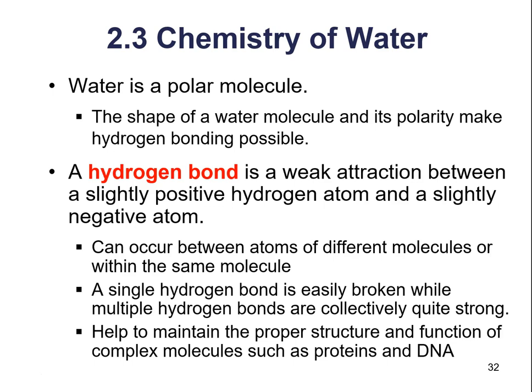Hydrogen bonds are involved in maintaining proper structure of DNA. There are hydrogen bonds that form between the bases of DNA, right? So we talk about A, T, and G, C pairing with each other. That's hydrogen bonds that join them together, okay? So like I said, we're talking about hydrogen bonds in reference to water, but there are other molecules where you see this as well.